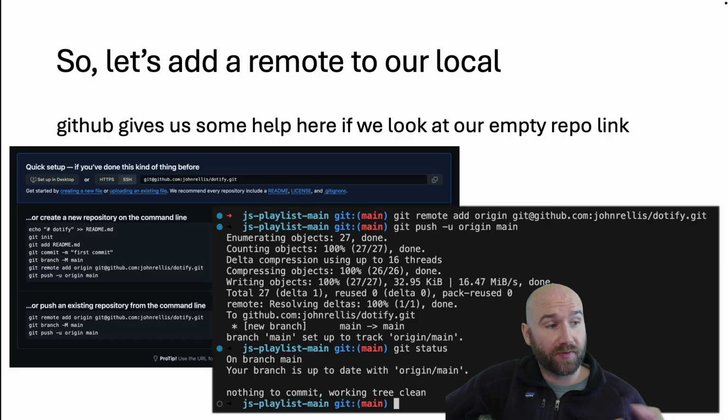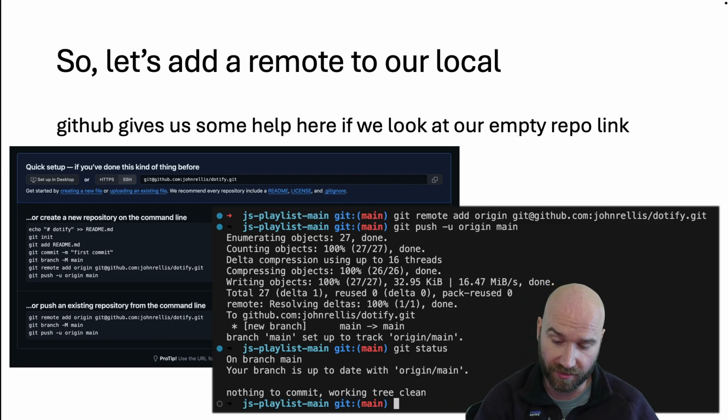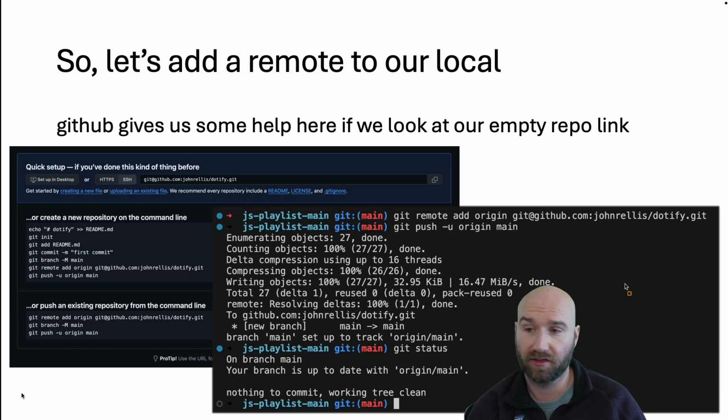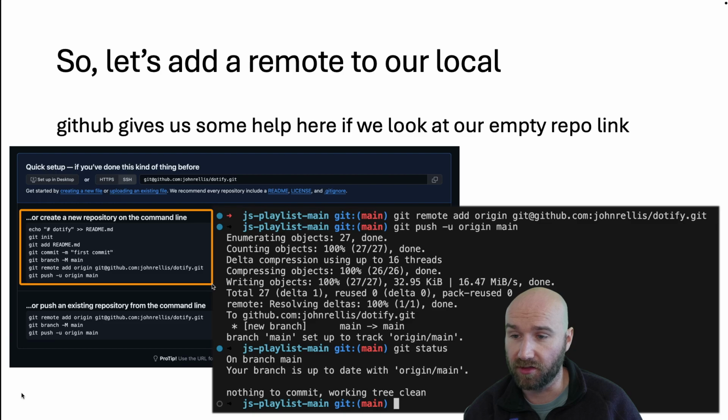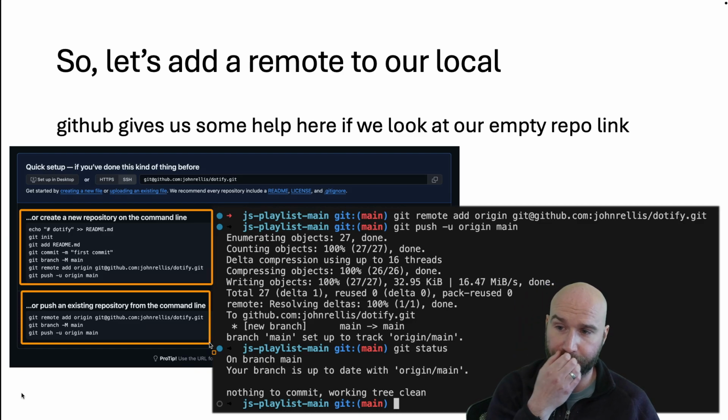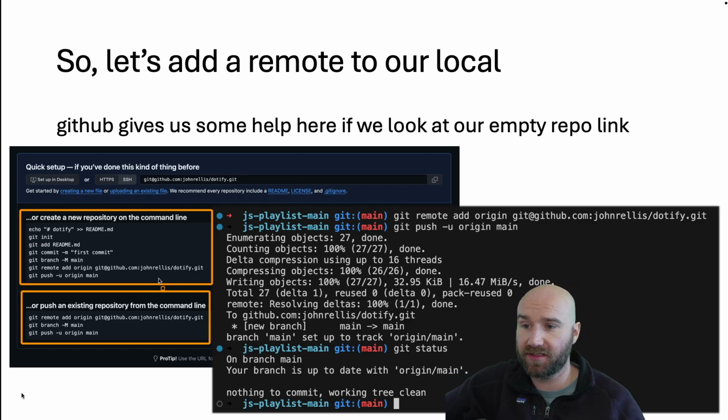If you go back to your empty repository, this is why it's useful to keep it completely empty. GitHub gives you some advice: if you create a new repository locally, or if you have some existing code, you can do this. We're doing a mixture of these.